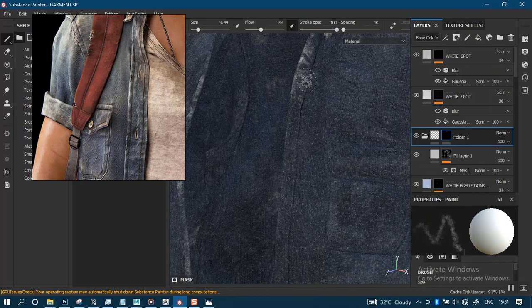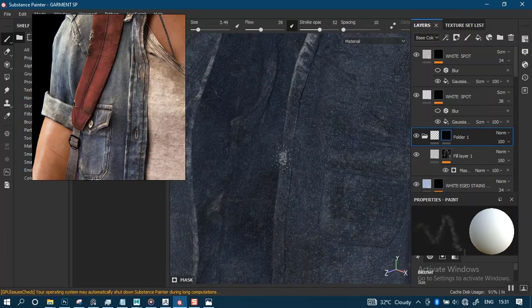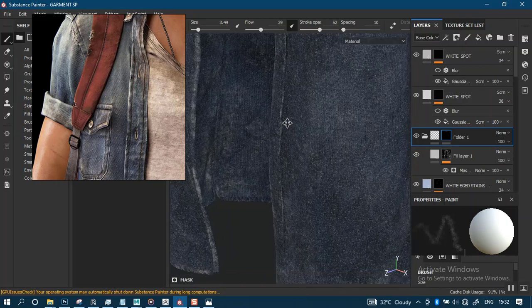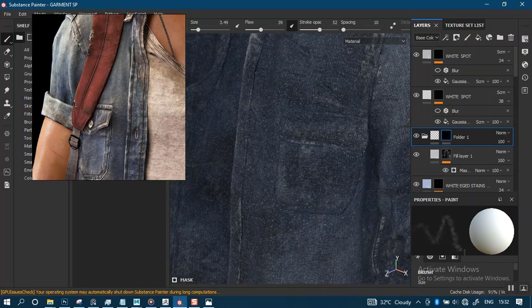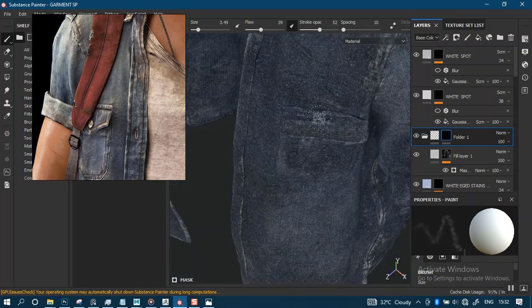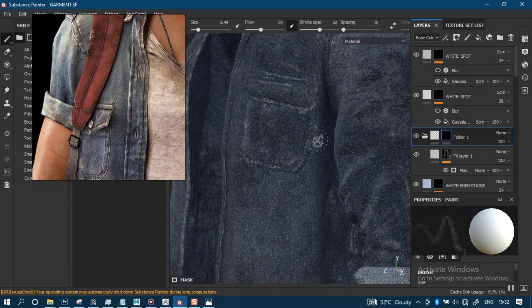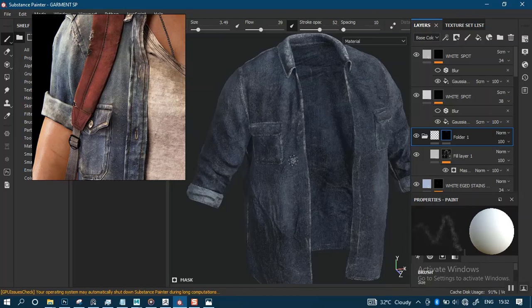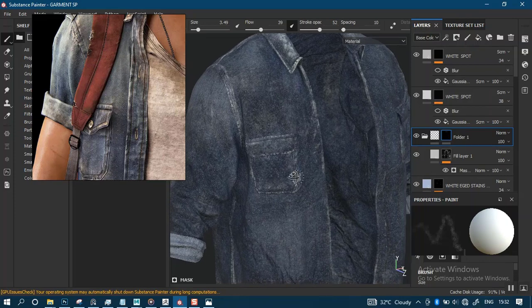That feels way too much on this. Let me take down the opacity for this. Do something a bit light around here. Okay, it seems more or less fair enough.